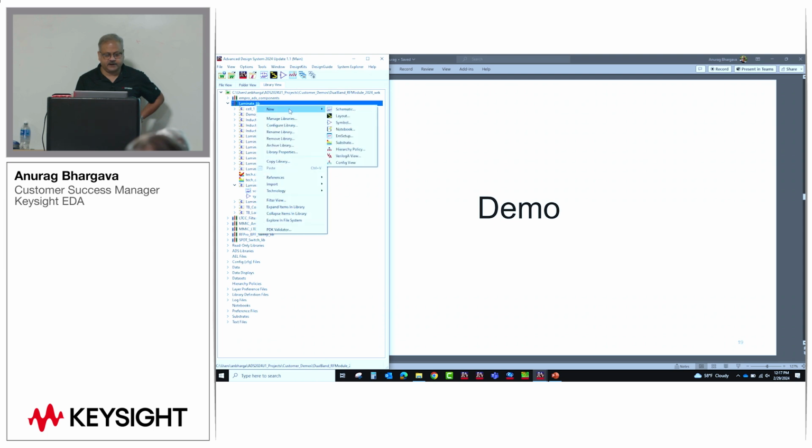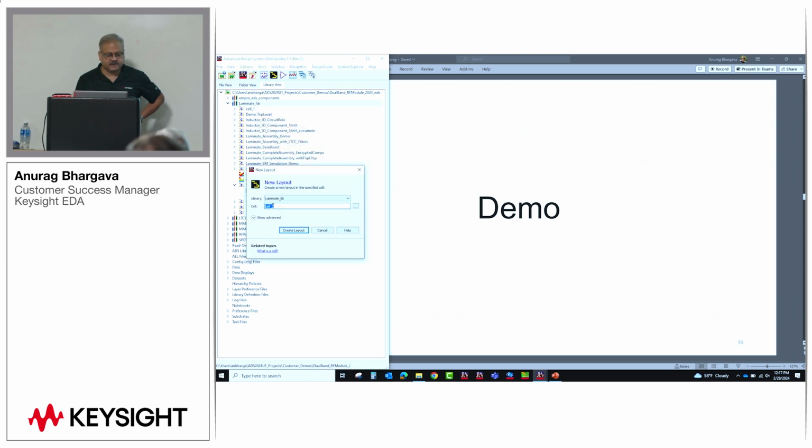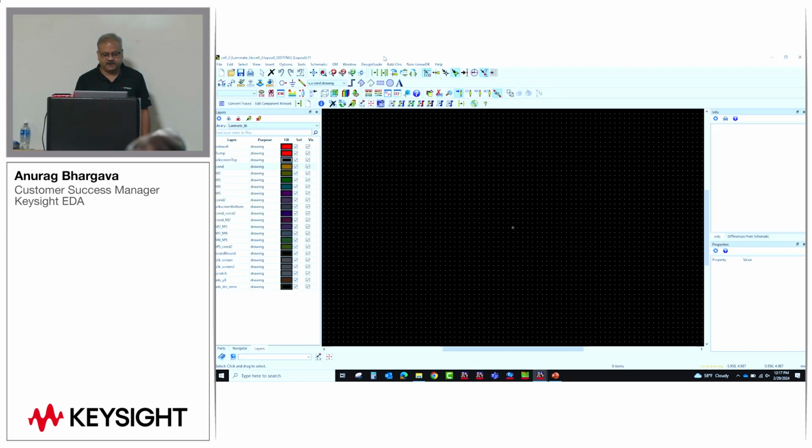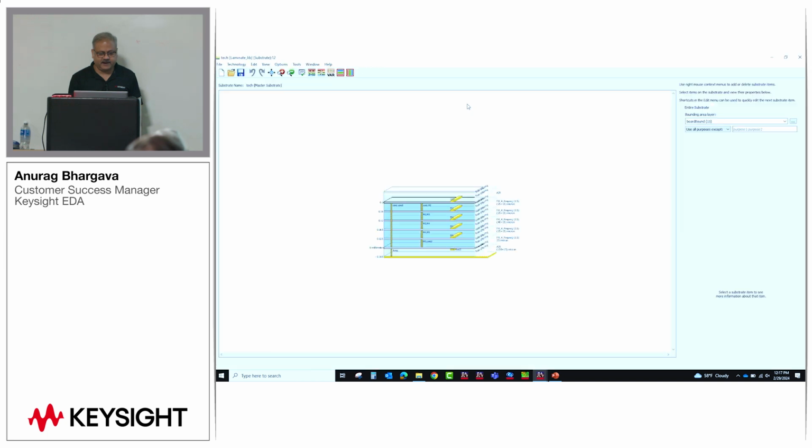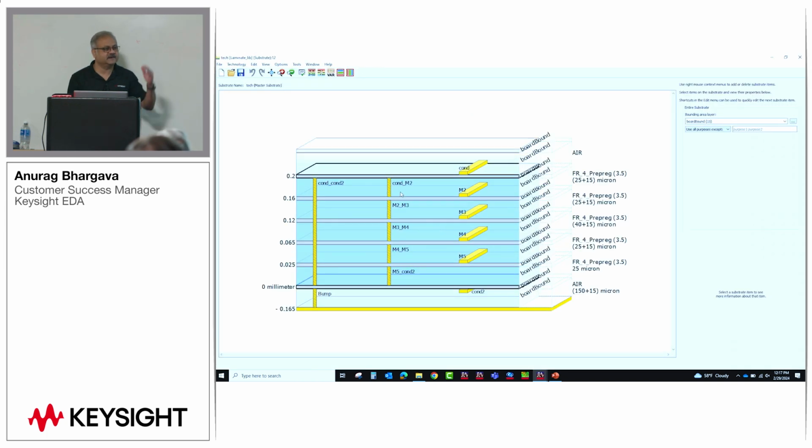So let me go ahead and create a new layout. That's my laminate library, which I'm working on, and I will simply create a layout. Now, in this laminate, I have my laminate layer technology. It's a 6-layer laminate technology, and you can see I have a placeholder for a bump and a bottom cover plate. Now, if you had a PCB below that, you could have a separate PCB technology, or PCB and laminate in one technology. It's up to you how you want to manage.